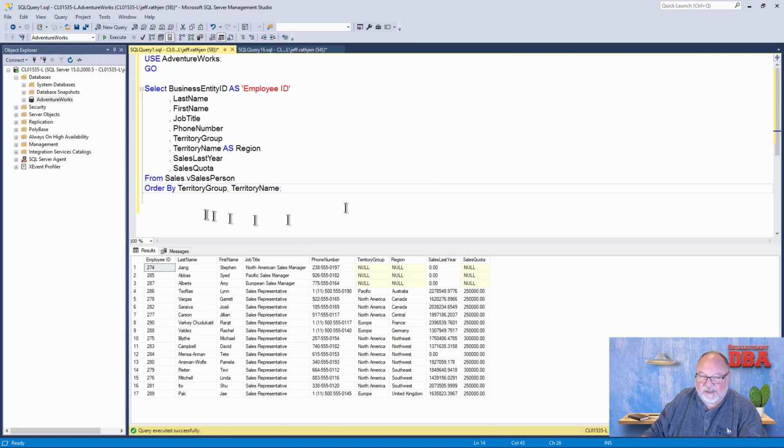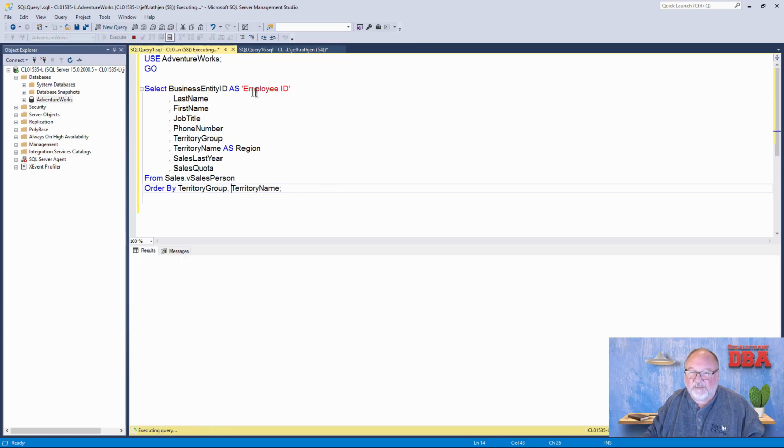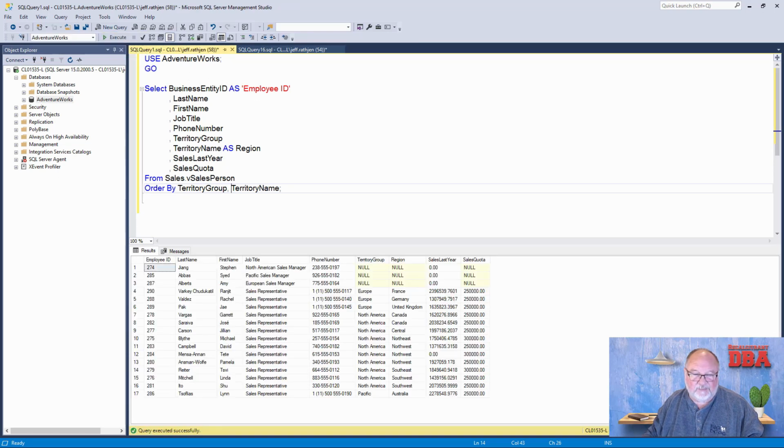So all I did was order by 1 column and then another, separated by commas. Let's execute this and pay attention to what happens. It ordered the result set first by territory group, so that my Europes are together, my North Americas are together, and my Pacifics are together.